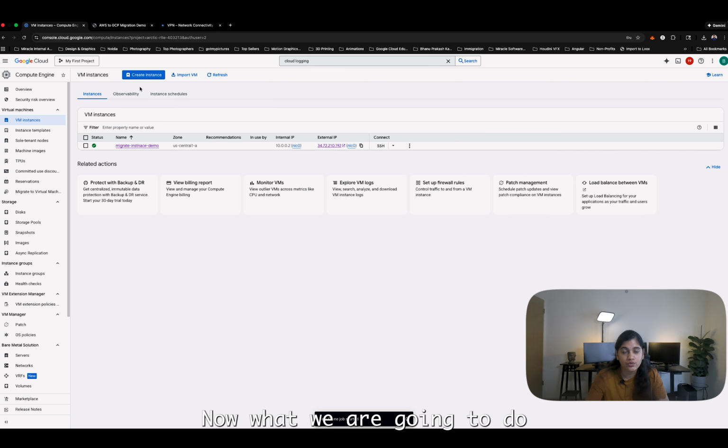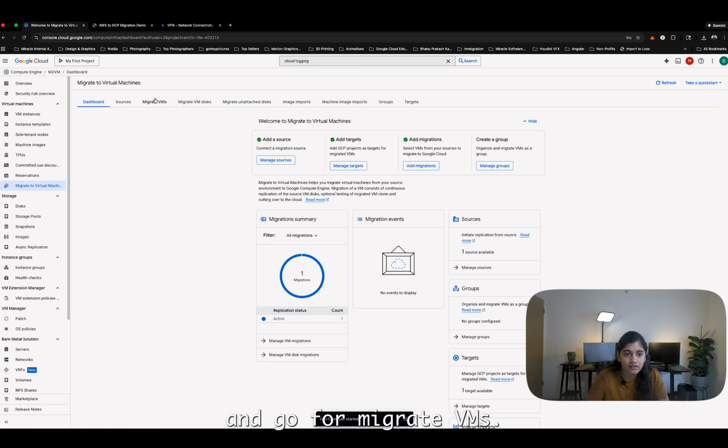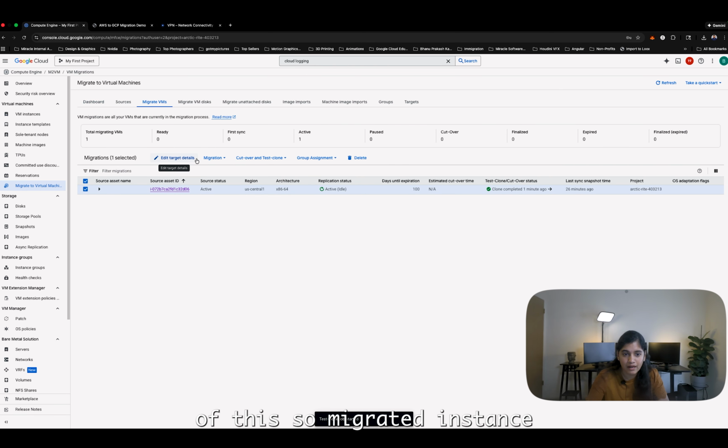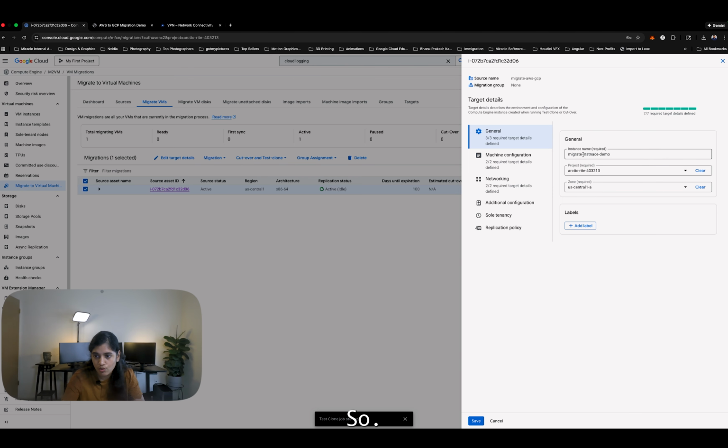Now what we are going to do is the final phase of the migration, which is the cutover. So let's go to migrate to VMs and go for migrate VMs. We'll edit the target details of this migrated instance before going on to the cutover. So I'll just edit its name, cutover instance demo.